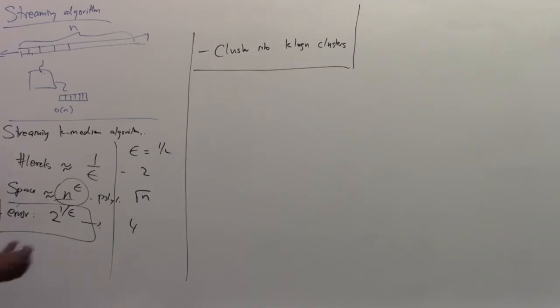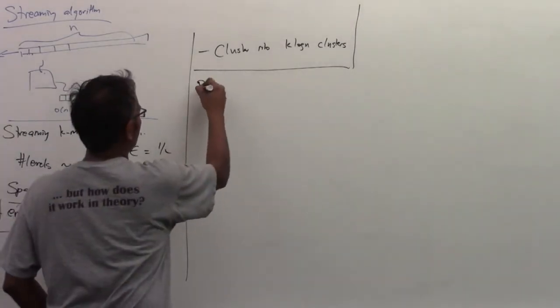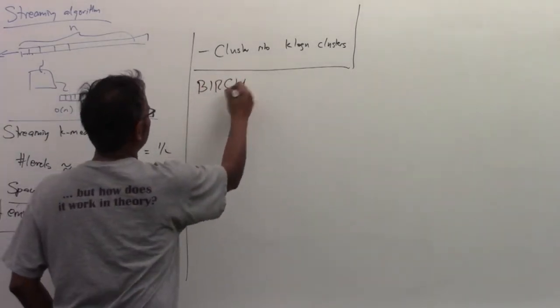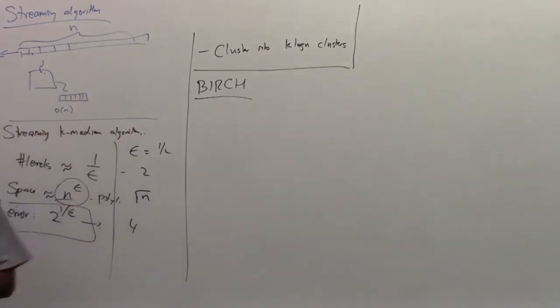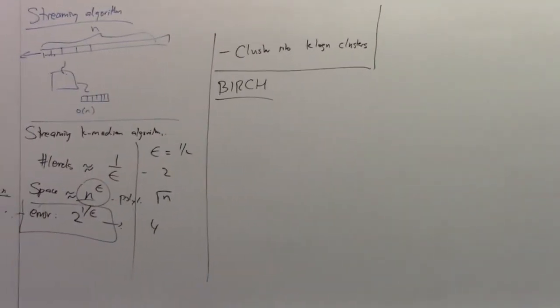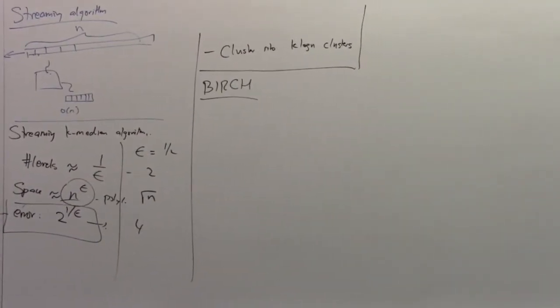So this method is called Birch. This is a very old paper. It came out something like 20 years ago. But it still has been very successful as a method for doing clustering. There are other methods now based on how to implement this, say, in MapReduce and all that, that are basically the same idea. So I'm not actually going to go into them in any great detail. And as long as you remember this basic trick of clustering the clusters, you'll be able to see how they work. But I want to talk about Birch because it was one of the first ones that was very popular.